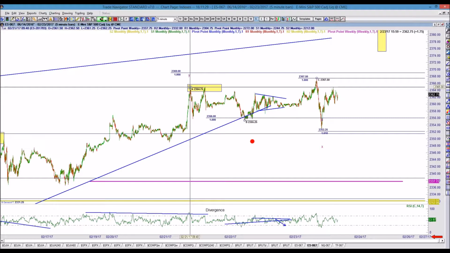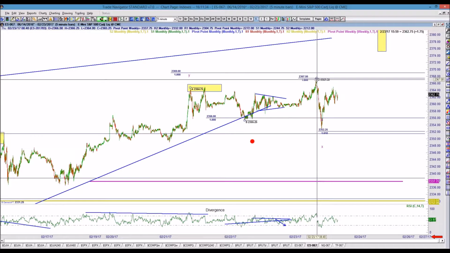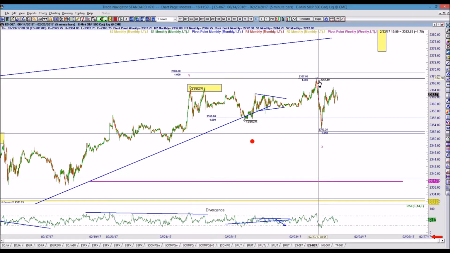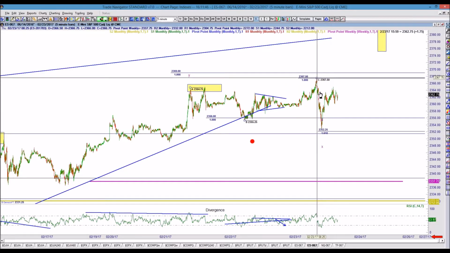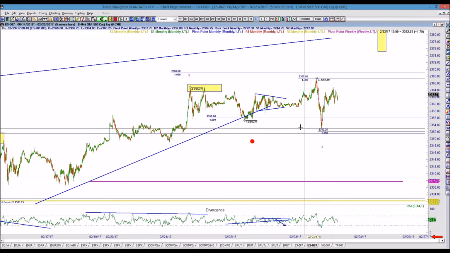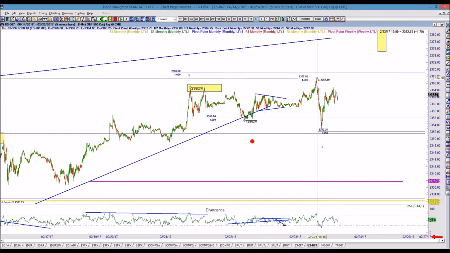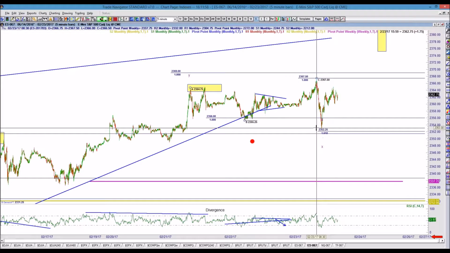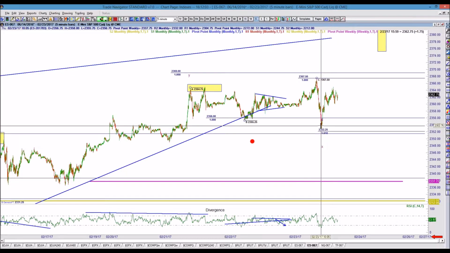So from the Y here, here's your A wave. Here's your B wave. The B wave in this case is higher than the origin. This is an expanded flat. And then, of course, you see the C wave. The character of a C wave, everyone, that's the character of it. It is an impulse. It doesn't mess around. It's not overlapping. It is not corrective in any way. It is just a punch in the face. It just goes. That's the nature of a C wave. So you want to really look for those where you can. And so that's an example of a flat.